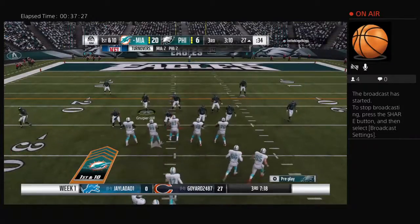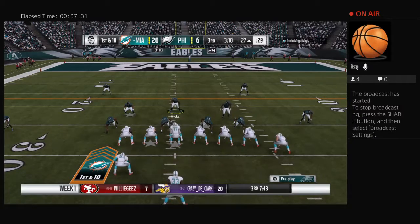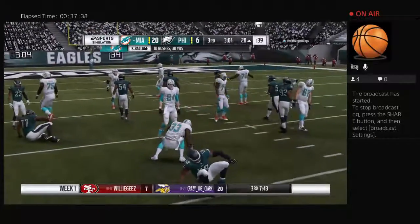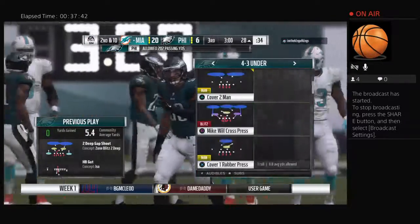Ordinarily, we look at the offense and say, what's going on with your scheme? Maybe we should look at the defense and just give them a whole lot of credit. They've got them frustrated right now. They run it with Balaj. And nothing doing. He's immediately taken down at the line of scrimmage. Tackle made there by Jordan Hicks.